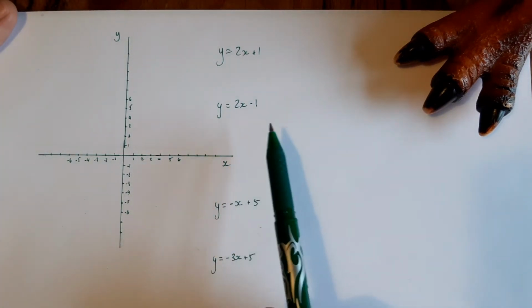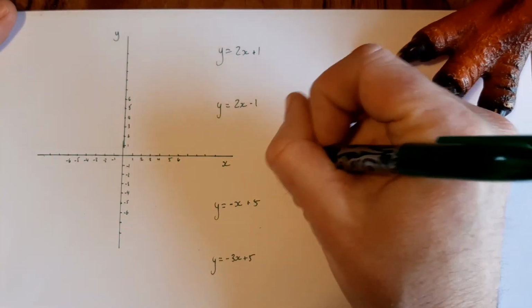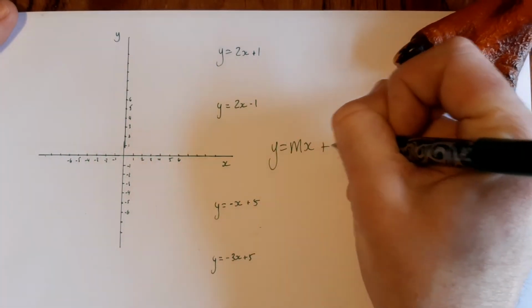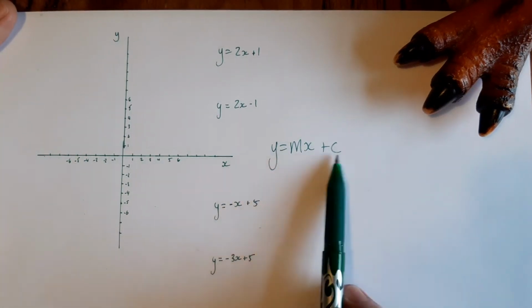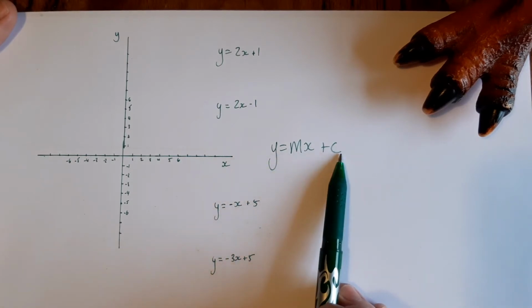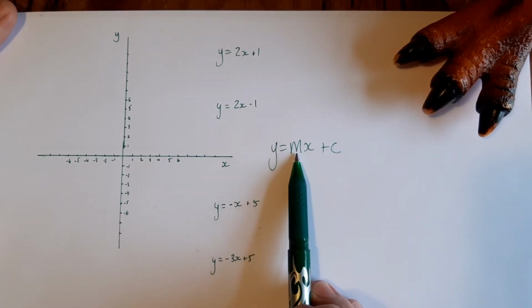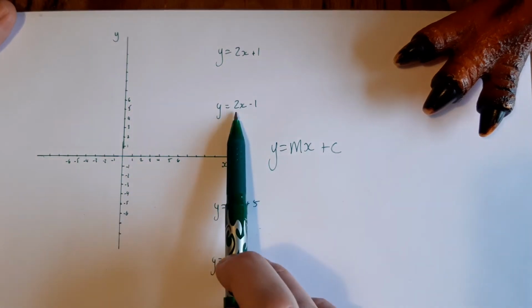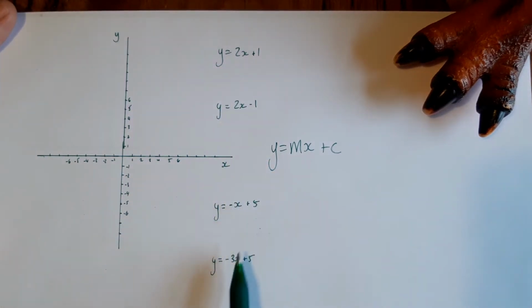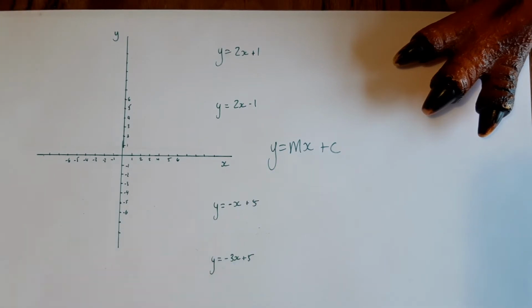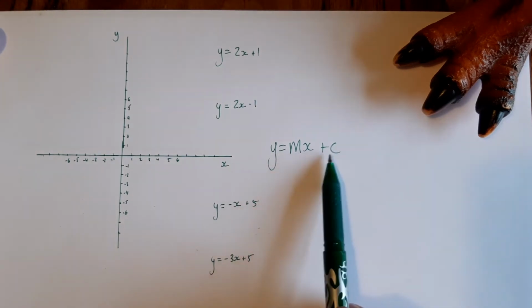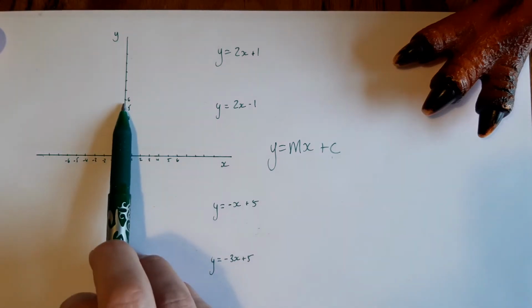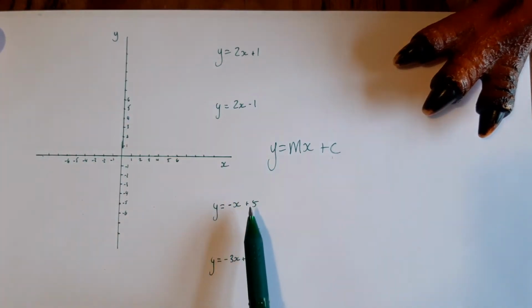Yesterday we looked at the main thing: they all reformat into this known format, the equation for a straight line. The m is a 2 in this case, a -1 in this case, and a -3 in this case. The m is the slope of the line, or the gradient I should say. And the c, which I called a starting point yesterday, is actually the point on the y-axis that this line touches.